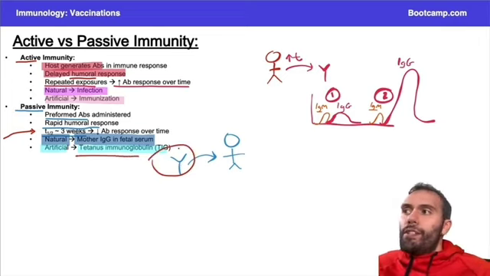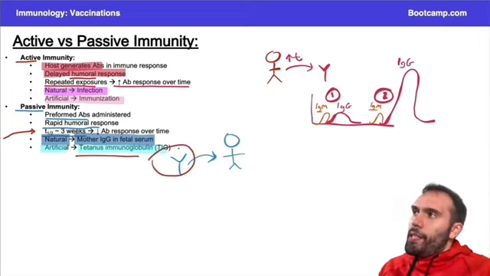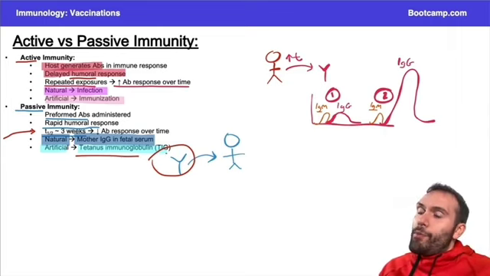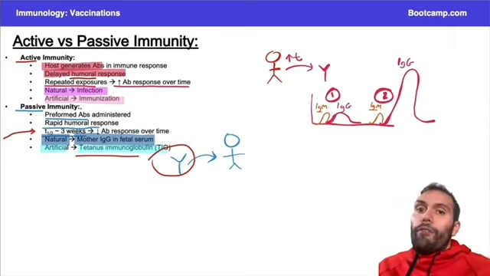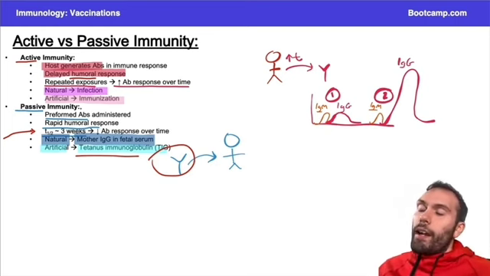And you'll see this for diseases like rabies, and we'll go into more detail on this, especially for Step 2. But it's very similar in the sense that, again, we're giving a preformed antibody to a patient that has likely not been vaccinated or doesn't have these antibodies, presumably, to help fight off an infection or destroy a toxin potentially.